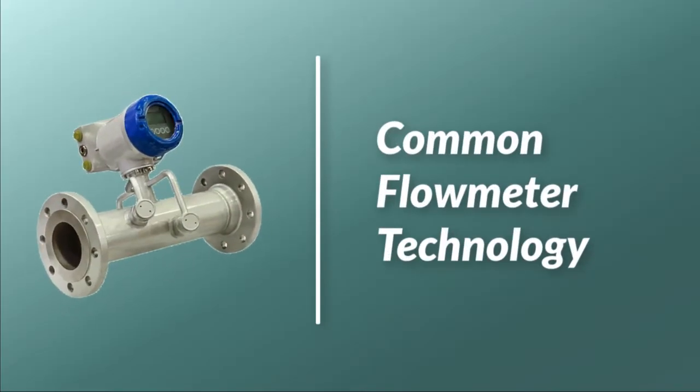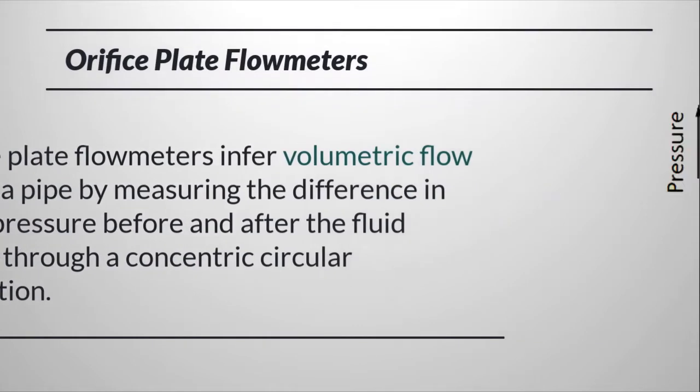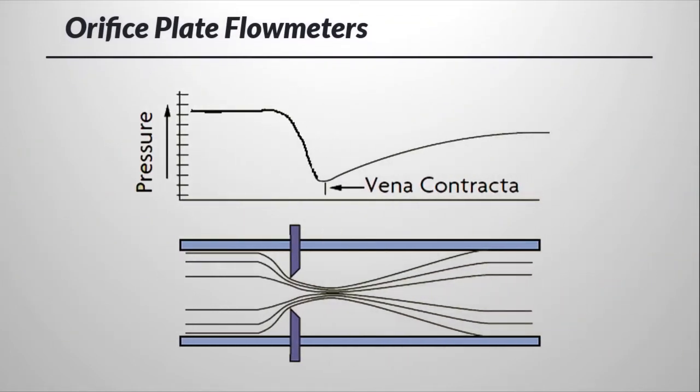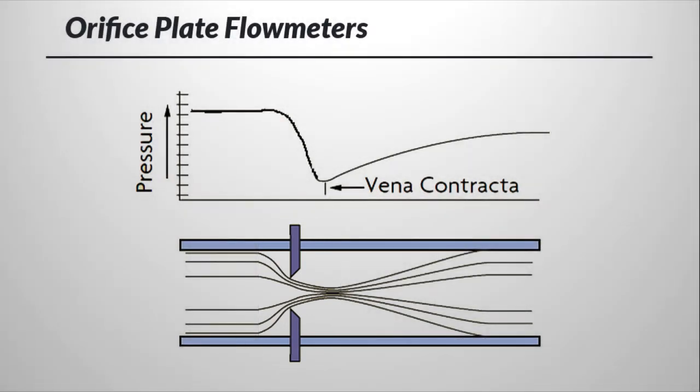So now let's take a tour of some of the most common and useful flow meter technologies. Orifice plate flow meters infer volumetric flow rate by measuring the difference in pressure before and after the fluid passes through a restriction. The restrictions, called flow elements, come in a wide variety of configurations, each with specific application strengths and weaknesses. But by far the most common example is the orifice plate, where fluid passes through a precisely machined opening concentric with the inside pipe diameter. If fluid density is known or can be calculated from pressure and temperature measurements, a mass flow rate can be inferred.